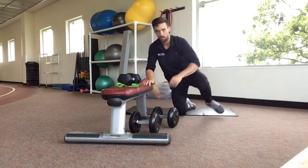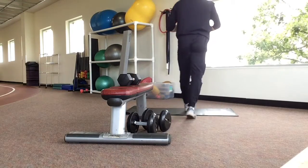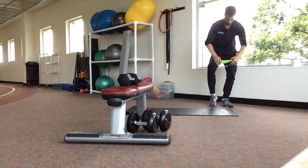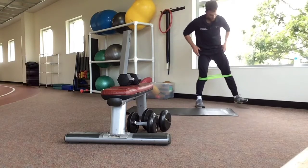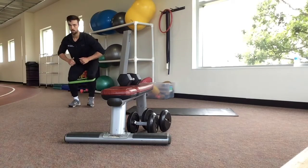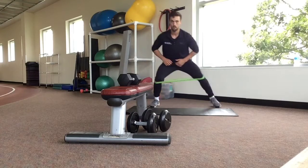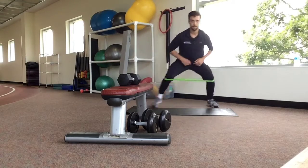Right. I'm going to grab some water quick here, and we'll do our last round of our shuffles in the circuit. Last round here. Lateral shuffles. Okay. Last time through. I'm going to go five here. Getting looser. Last round.